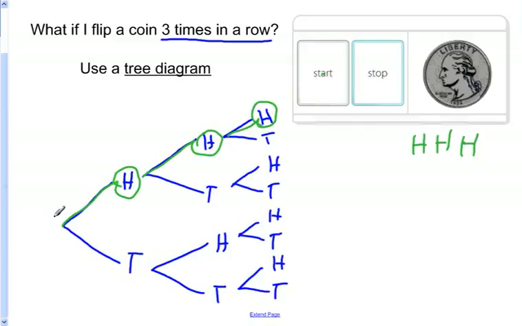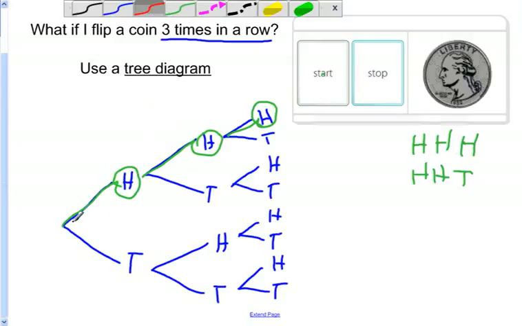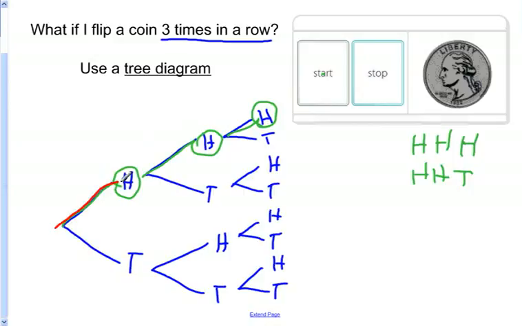But all the other paths represent everything that's possible here. It's possible I would get a heads, and then a heads, and then a tails, so I could list that off. Heads, heads, tails is the next road. Okay, just for the sake of showing you with some color, the next path that's possible. Maybe I get heads the first time, and then tails the second time, and then heads the third time. That would be this path here, and I would record that as heads, tails, heads.